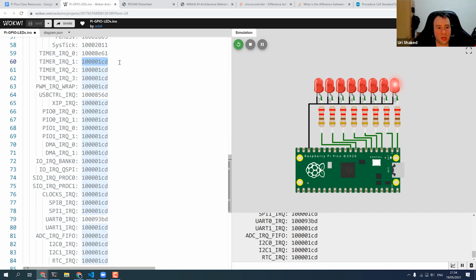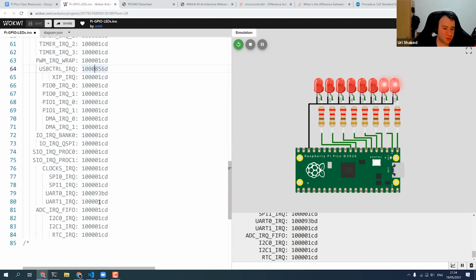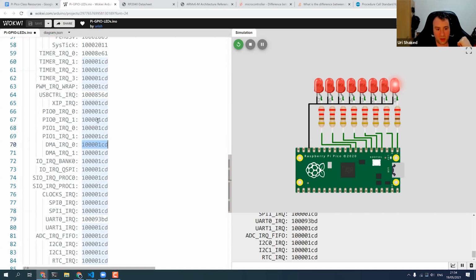And then for the interrupts that are enabled, we can see, like, the address of the timer IRQ0 handler. So this is the function that handles this interrupt. And same for the USB. And we can see that the other interrupt that we have seen before, the other one that was enabled, is probably this UART0. It makes sense because we are using the UART. And then all of those are unused right now by the code.